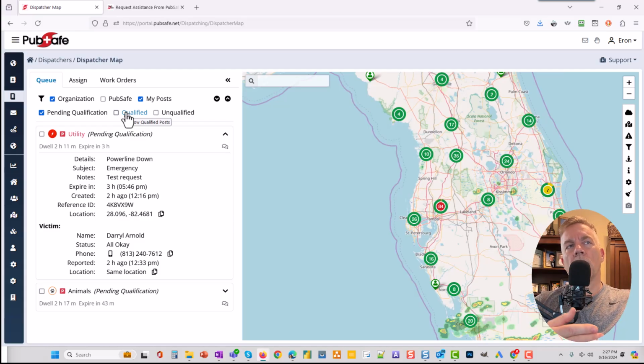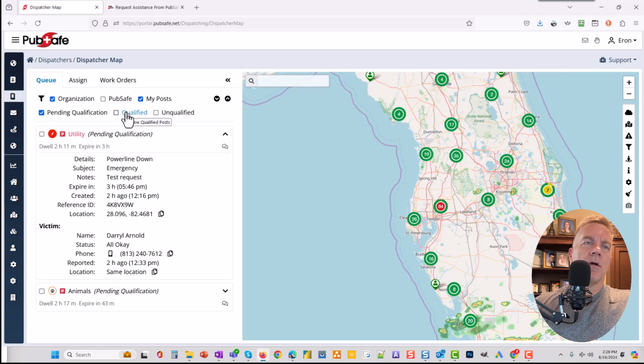And this is how we're going to help facilitate that back and forth communication. So when a qualified help request comes back in, the dispatcher will be able to see that, hey, this is a qualified help request. Now I can send this work order to a team leader who can then take charge and go get the work done. So it's a very unique way of handling things.